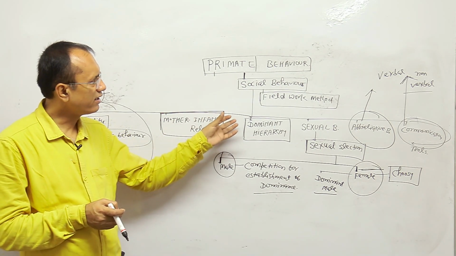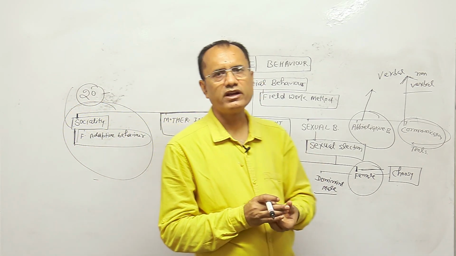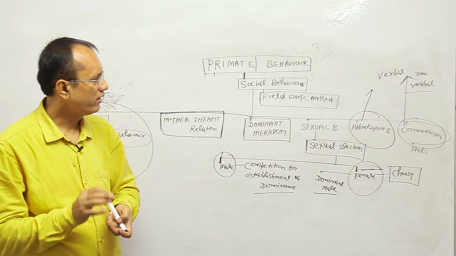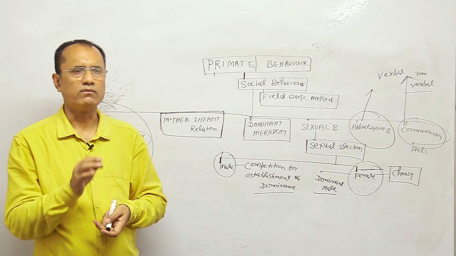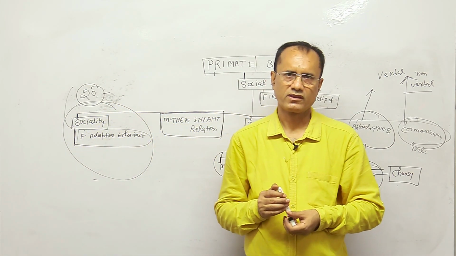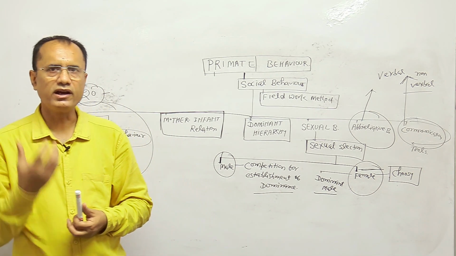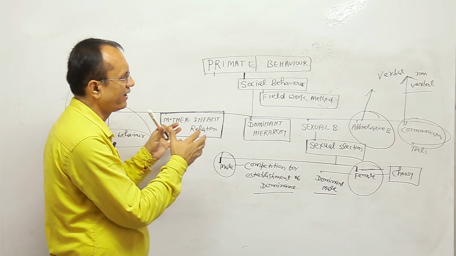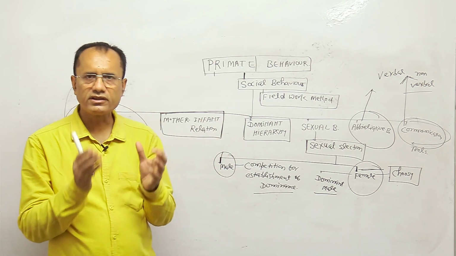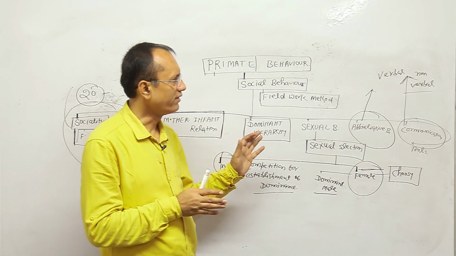So these are the basic things related to the social behavior of non-human primates, and on that basis we can understand the evolution of social behavior of our early ancestors. When Jane Goodall studied the social behavior of chimpanzees, she found these types of social behavior. And Dian Fossey, when she studied mountain gorillas, also found these types of social behavior. On the basis of these case studies, you can better understand the development of social behavior of primates. So this is the social behavior of primates.